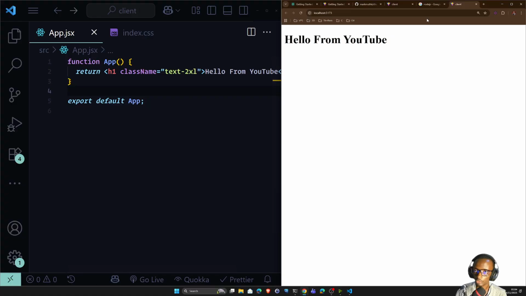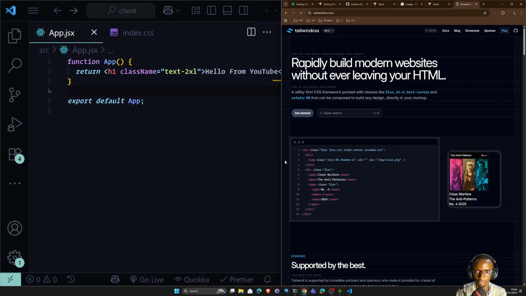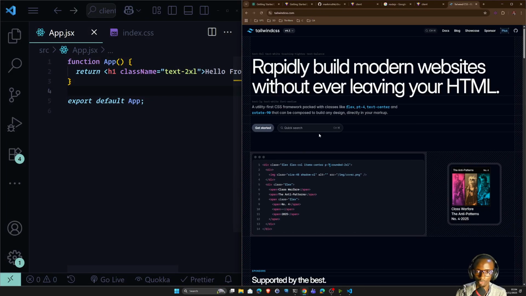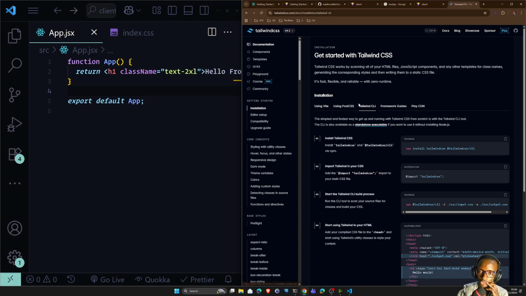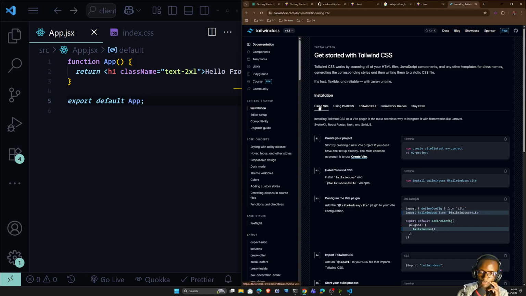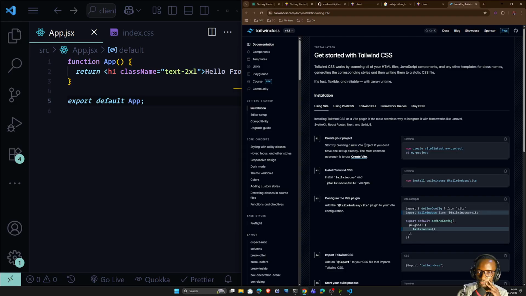No problem. So the best place to find information of how to set up Tailwind is in the documentation. Again, documentation will always have the most up-to-date information. And if you've watched my previous video in setting up Tailwind on a plain HTML, CSS, and JS project, then you know that for that we use the Tailwind CLI. Now, since this is a Vite project, we are going to go with using Vite. That is where the instructions for setting up on our Vite project are going to be.